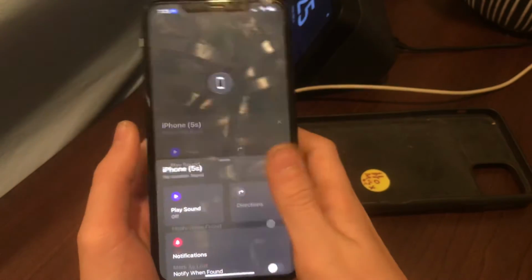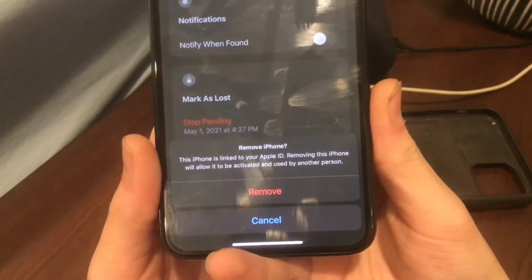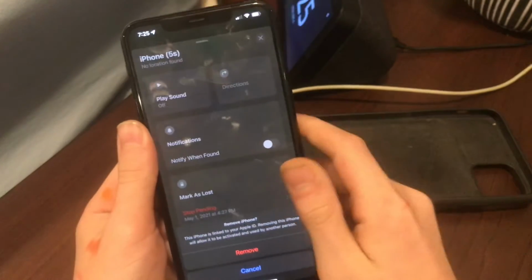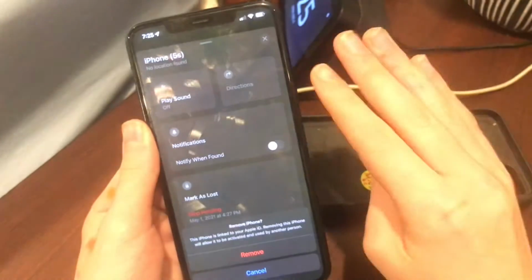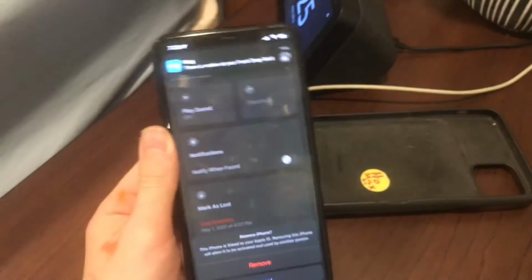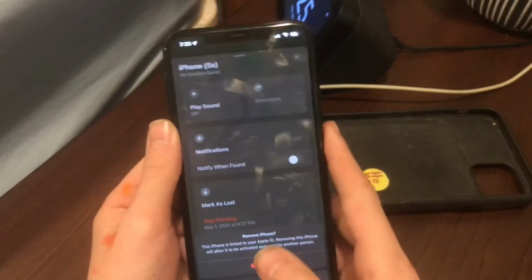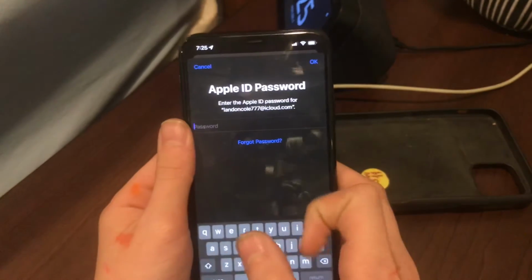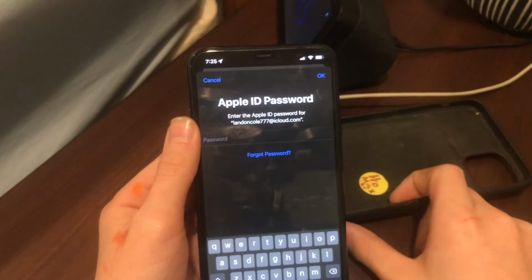So you've got to go to your Find My and hit remove this device. It's going to tell you this iPhone is linked to your Apple ID and removing this phone will allow it to be activated and used by another person. Now that's what we want. If we're ever in a boot loop is when this is severely good. If it's a storage issue, you most likely can't get your data, so you've got to wipe it. But if you do that and you don't know your password, goodbye, because there's no bypassing. So you hit remove, and this is really nice because even if you forgot your password, you can do all that. But if you were to erase your phone, things would change.